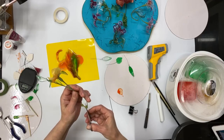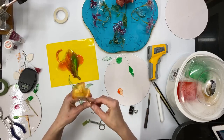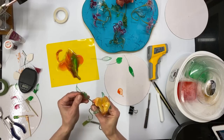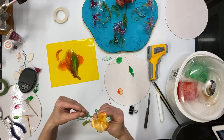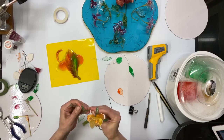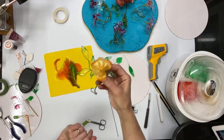Okay, so I'm going to cut this down. I've actually taped some extra tape over the wire just to create a bit of a curl. And then I'm also going to bend the wires. There is no particular rule how to do it, but if you leave the wires straight without bending, everything looks so fake. It's so far from real life. It just looks horrible. So just try and bend the wires as much as you can. Okay, and we've got here a pretty flower, I think.